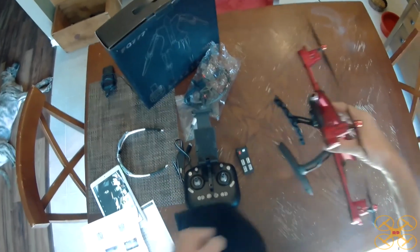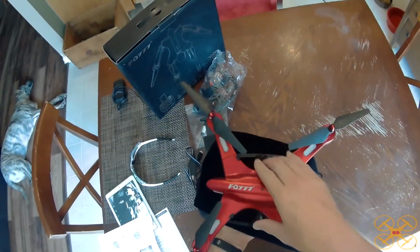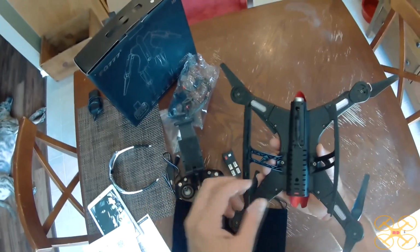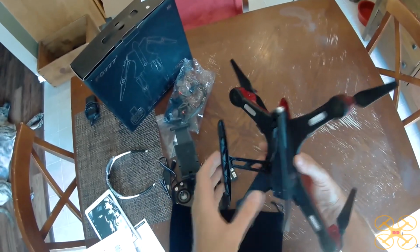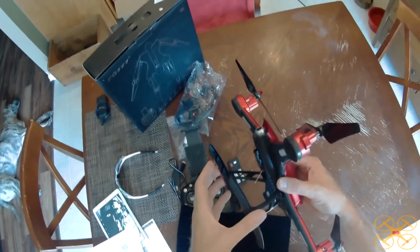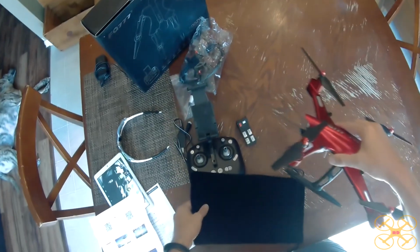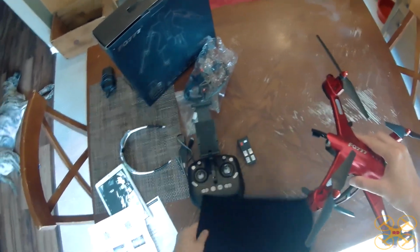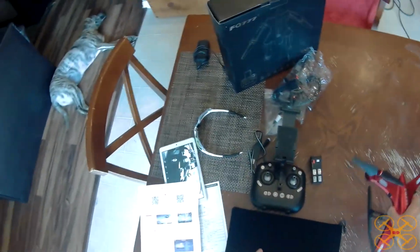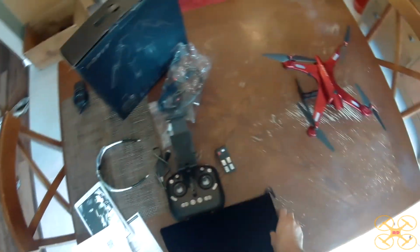The drone itself, I think, no doubt would fit in this, folded up, but you're not going to get in there with the landing gear attached. So it seems to be kind of odd. If you're not going to want to try to put these little Phillips screws in every time you take it out in the field. So if you flew it without the landing gear, I think you could have no problem getting in this bag. But I think otherwise you just want to put your other stuff in here and fold the drone up and carry it separate. So I think that covers it all. So let's move along now to the flight review.